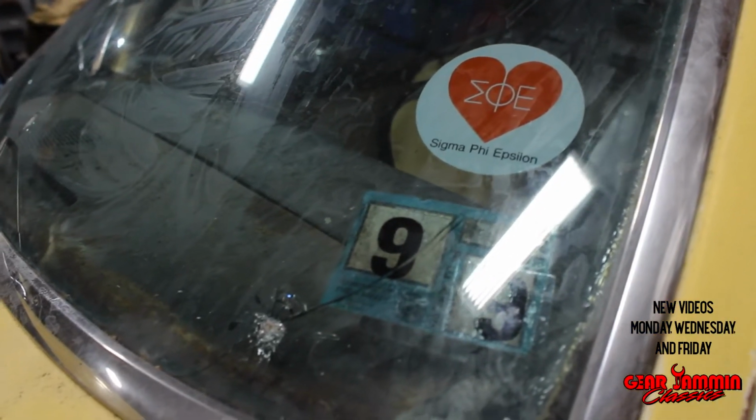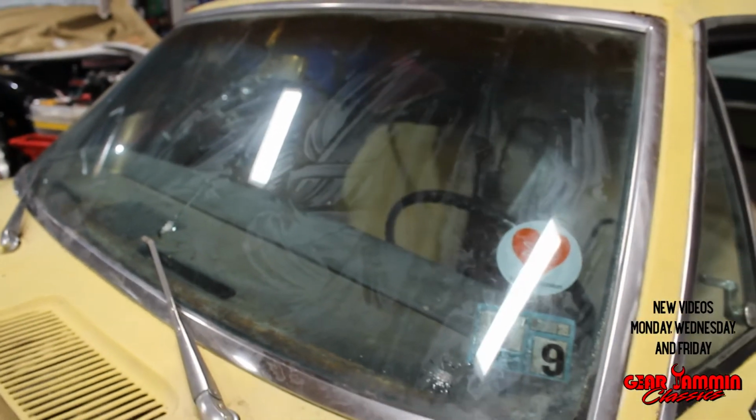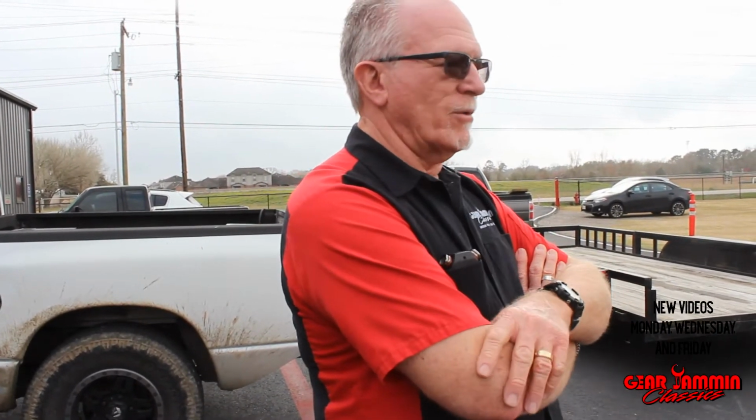I guess they must not have driven it or used it out in the ice a lot, because with a lot of these cars, when we get them in, the original glass on them is all scratched up, and it's from those plastic ice scrapers that we used to use on these cars back in the day, and you didn't know that it was actually scratching the glass. So most of the time the glass is all scratched up and can't really be reused very well. But this one, they're perfect. All the glass on it is crystal clear. It's got all of the tinted glass in it from the factory, which is awesome. That's the original. So it's really going to be good.